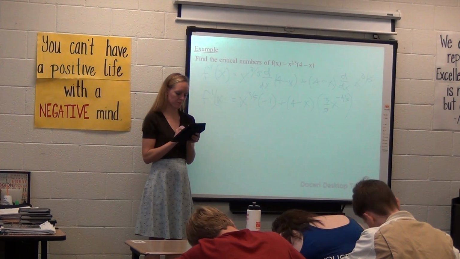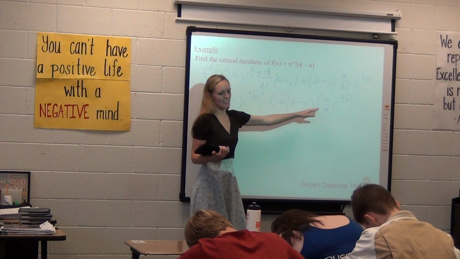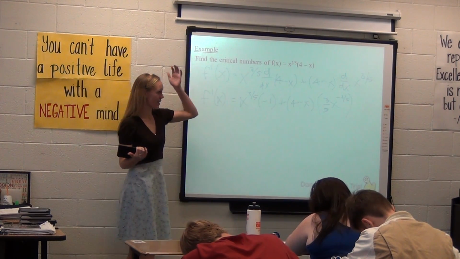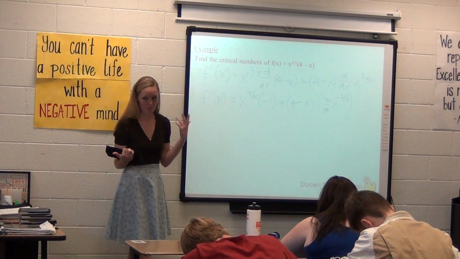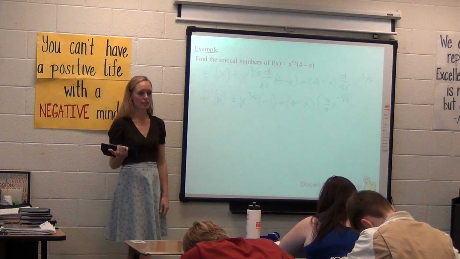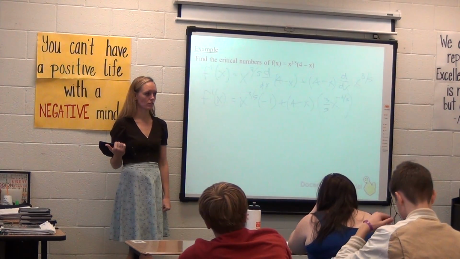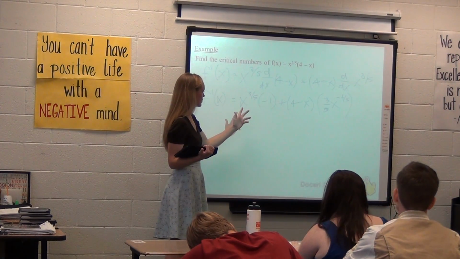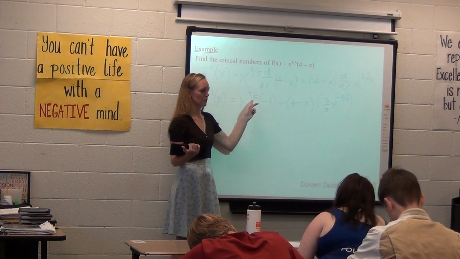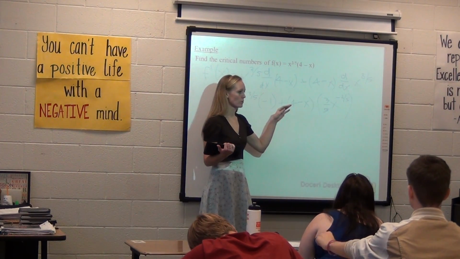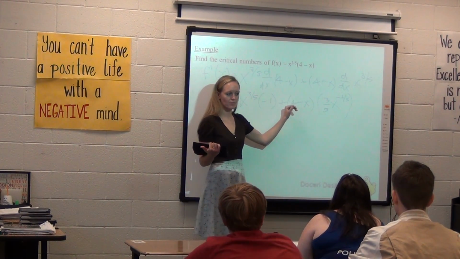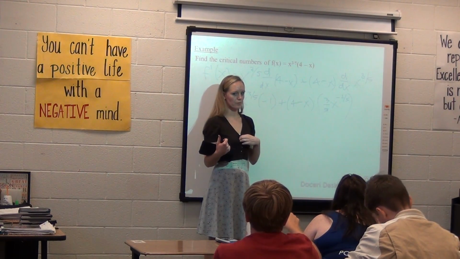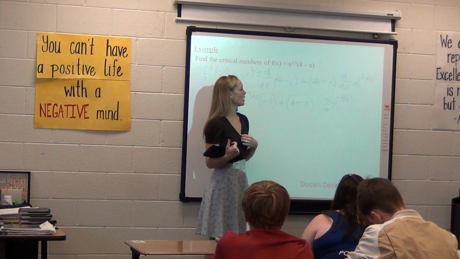Do we like this? No, we don't. We have to start simplifying this. We can multiply the x to the 3/5 and the negative 1, and we can multiply the right side. What can we do with this over here? You can move the x to the negative 2/5 to the denominator.